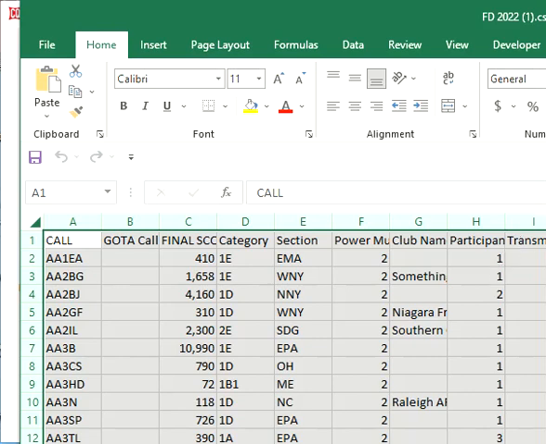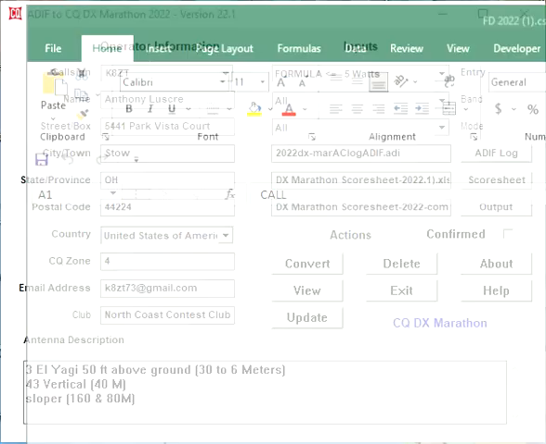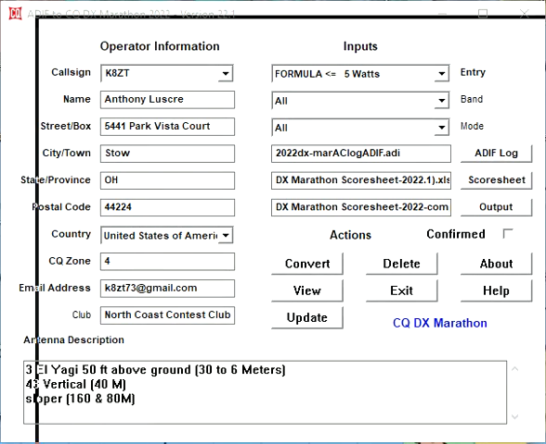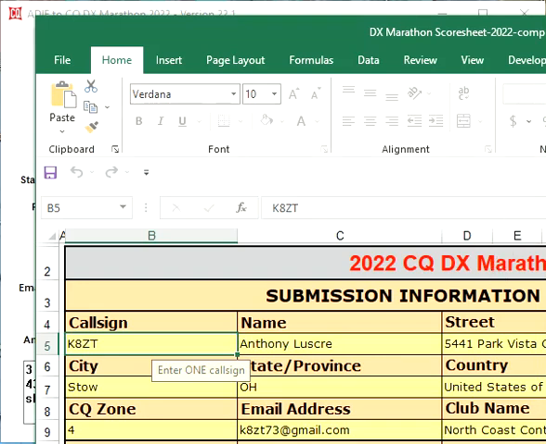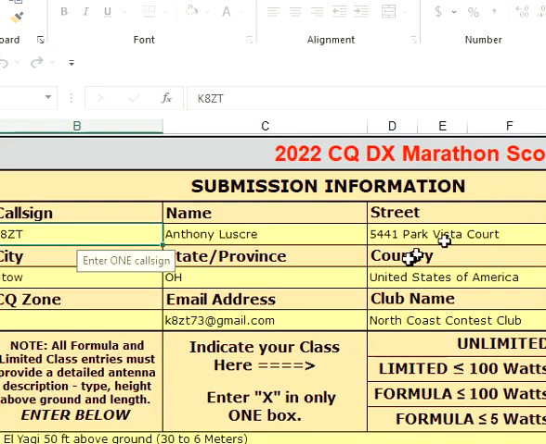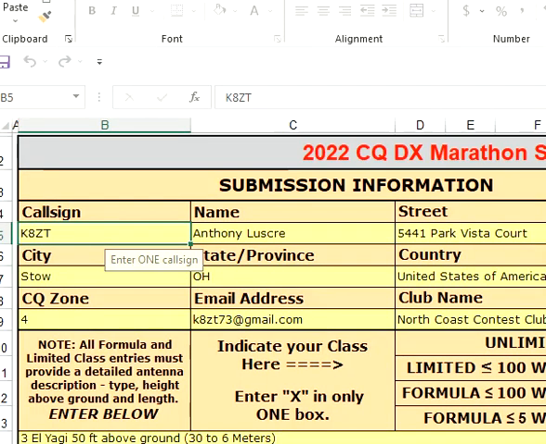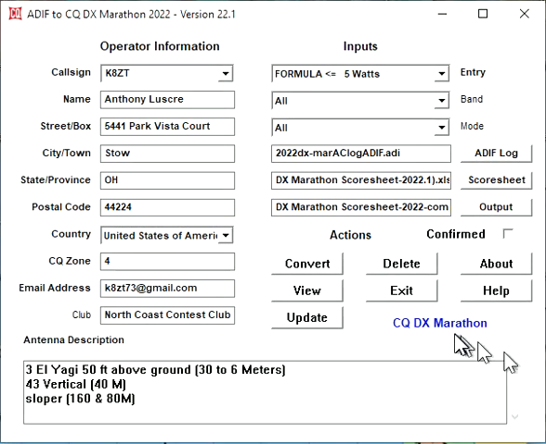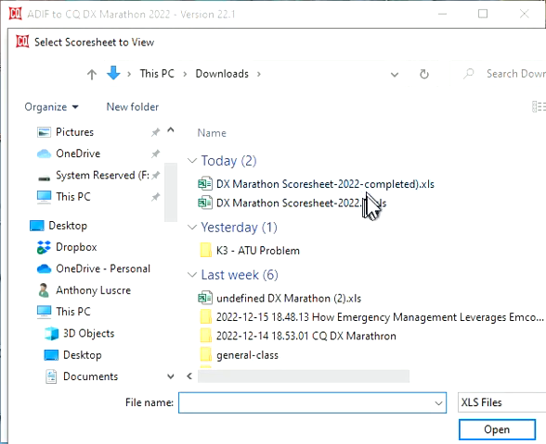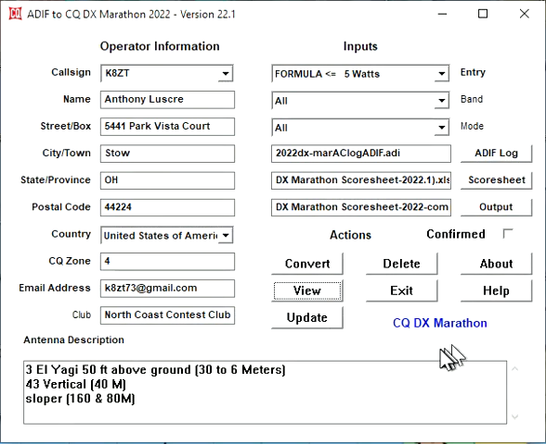But you can see here that we have an example of the spreadsheet. You can see part of it here in the window. We're not going to go through it right here, but that just shows you that you have the score sheet. You now need to check the score sheet to make sure everything is okay. You can also click on the view button, and that'll show you where the files are at and all the information. We don't need to do that right now, but we're all set. And that's all we need to do, so we can exit and we're all ready to go.